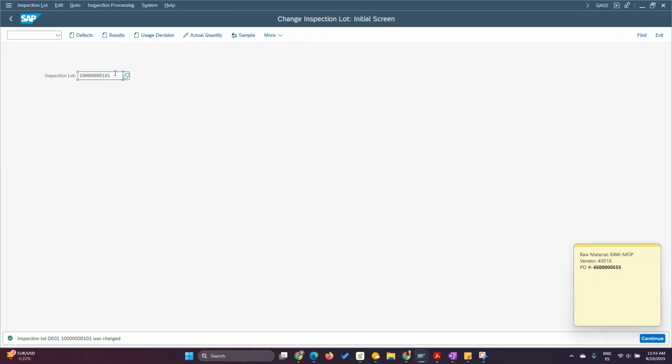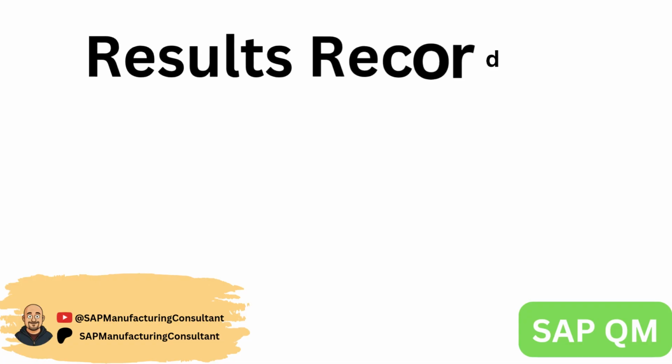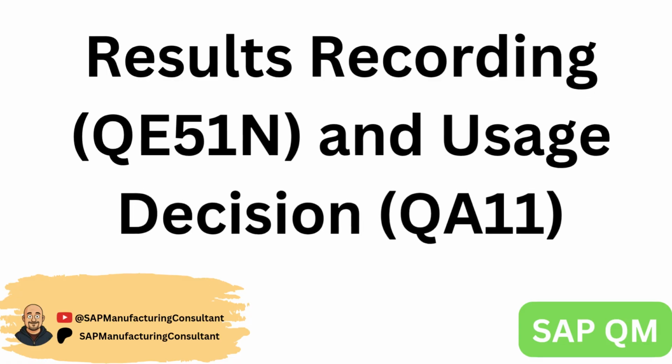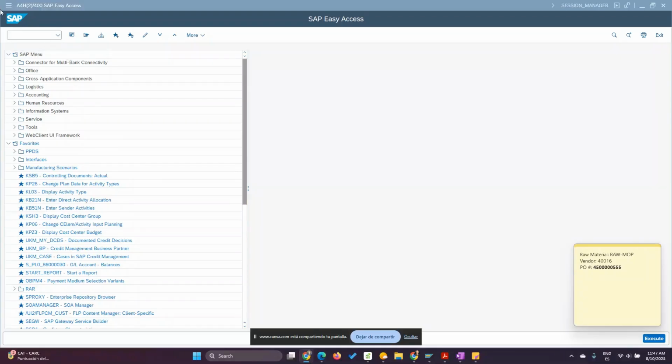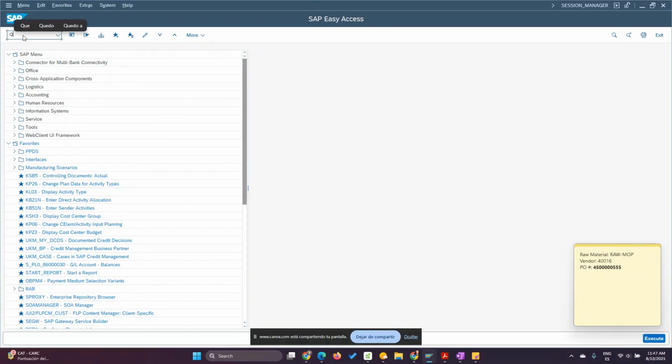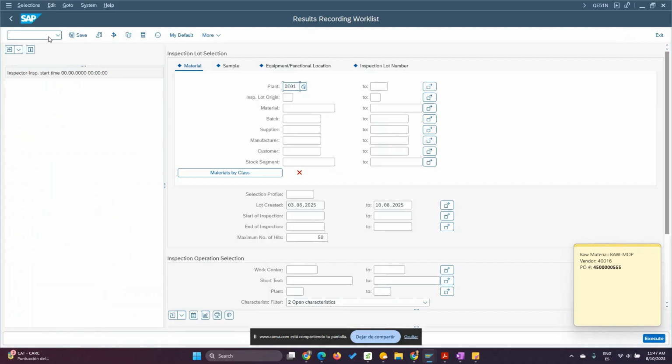Okay, so we're done with this step, which is basically we have an inspection lot now for source inspection, and the samples are released, etc. So we can jump into the regular process, which is the results recording and the usage decision. Let's quickly do the QA51N, the results recording. Let me do it for today.